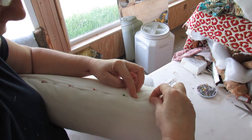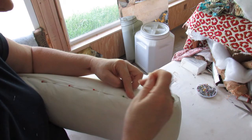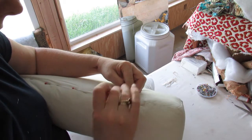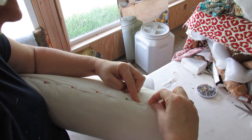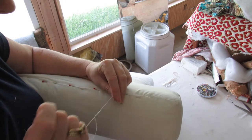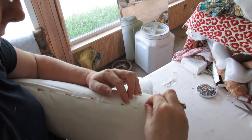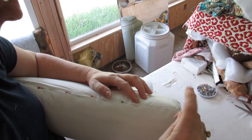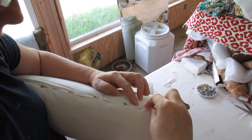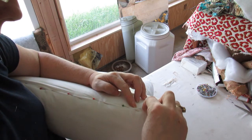It's easier if you do stitch by stitch, because then you can see where you're coming out, going in. You don't have to pull it all the way through, just make sure that the needle goes horizontal. I don't suppose white on white in this light is very good, but hopefully you'll get the gist of what I'm doing. And then I pull it through. I double check, because sometimes I miss a stitch and put it on the wrong side. My eyesight's not as good as it used to be. And then I start again until I've gone all the way across the front.